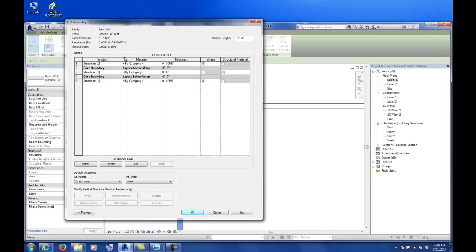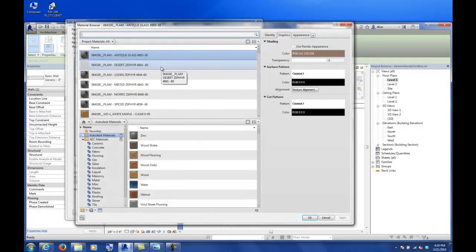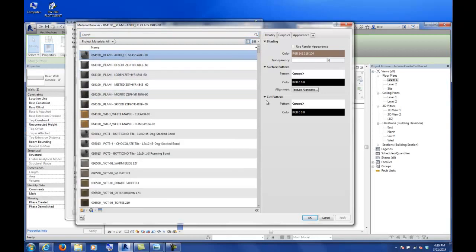So if my outside was going to be more like brick, I might type in 3 5/8, because that's the true depth of a brick. And then I can apply my different materials here. When I click in the box where it says material, a little button pops up, and I can click on that, and it's going to take me into a material dialog box. Your box probably looks something like that.